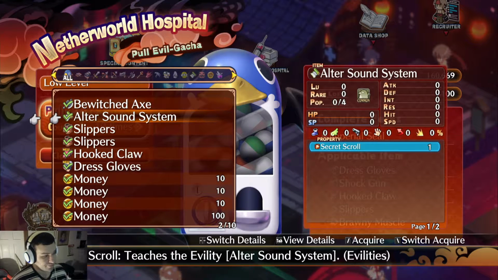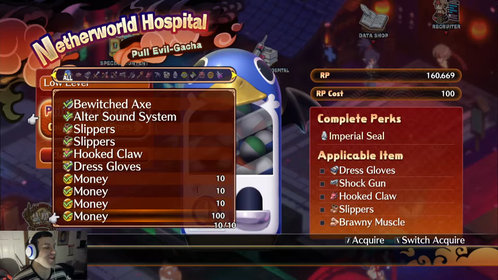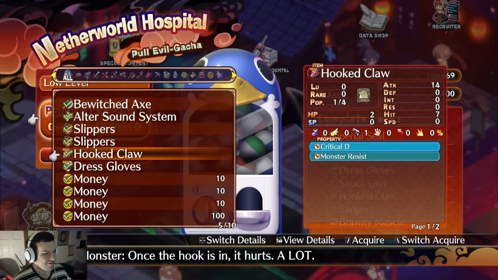Oh, I actually got quite a good amount of things. Hey, I also got money for the Dark Assembly. Oh, you know, that's money in general, actually. No, yeah, that's just hell. Okay, cool.